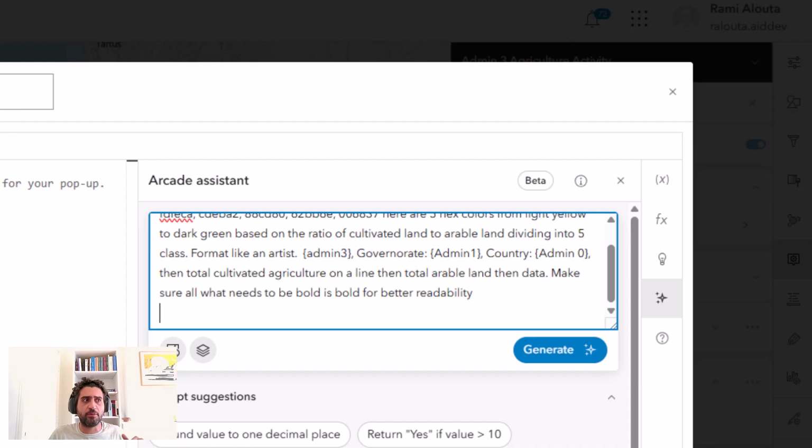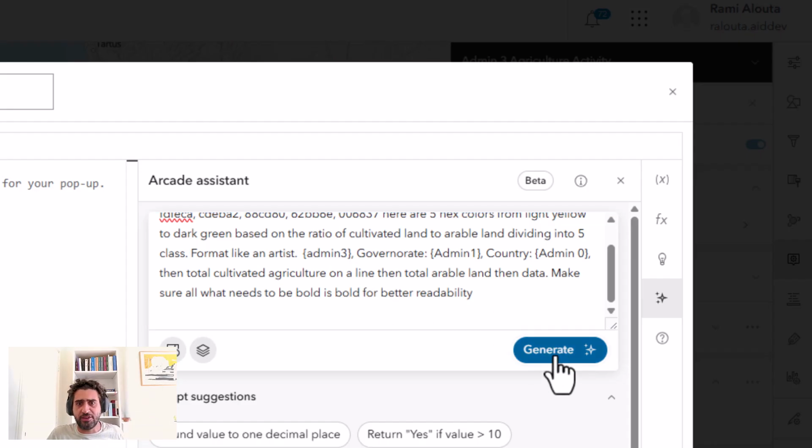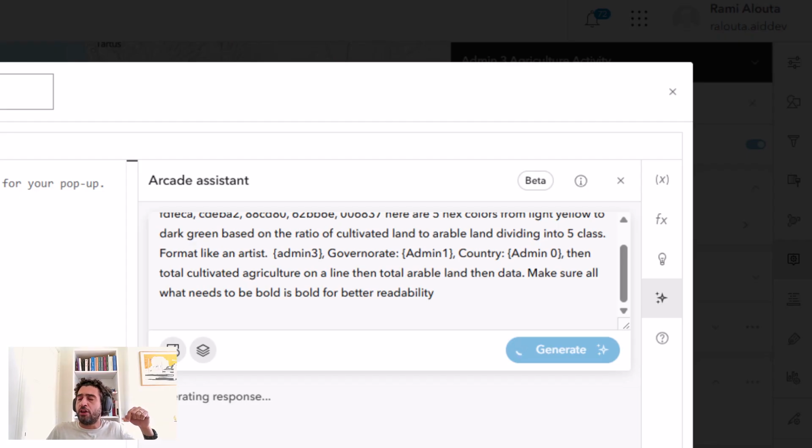Then show me some information about the admin boundaries and the addresses and make it look nice, have bold what needs to be bold and whatnot. And I'll generate this. I'll leave the prompt also, as I said in the first part, in the description in case you wanna look it up.